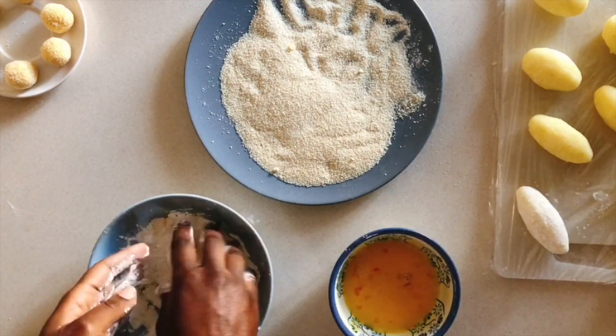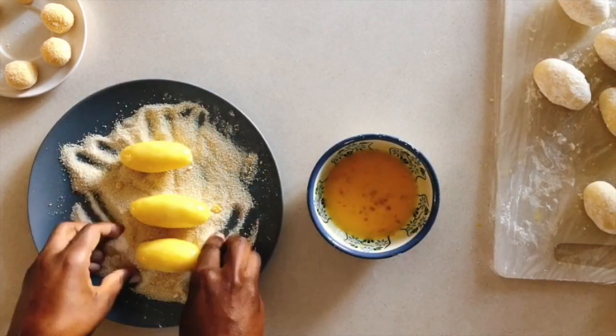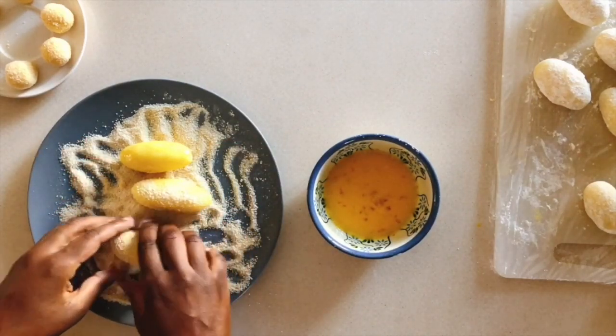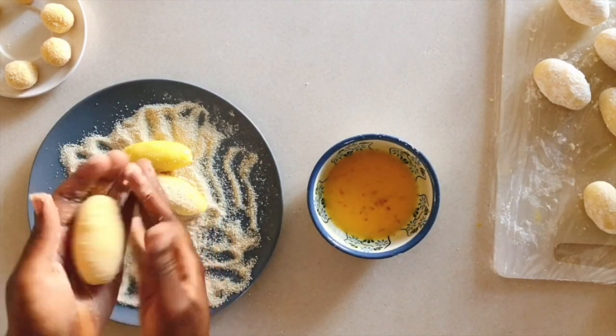What I find easiest for me to do is to first flour all the croquettes and then continue on with the other really exciting steps. I'm not sure if you could smell my sarcasm there, but yeah. Okay, I really need to stop and focus.